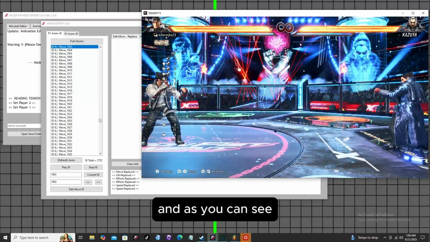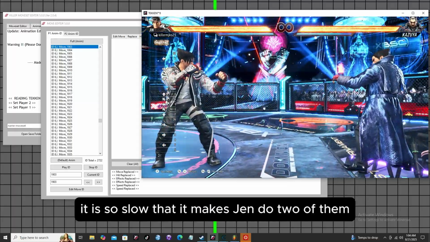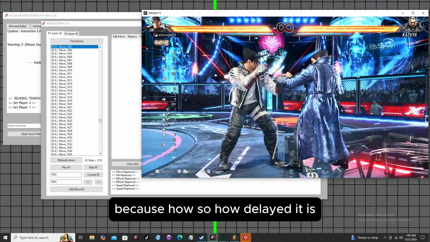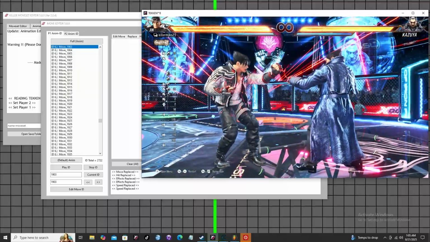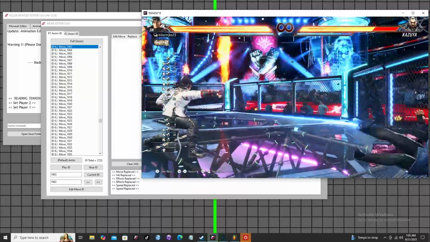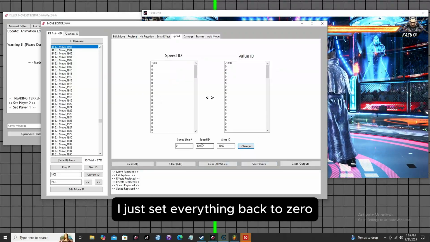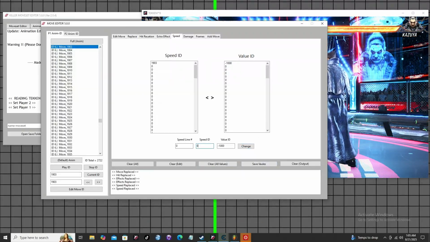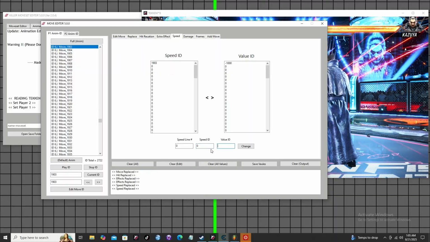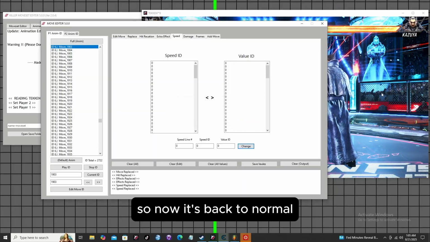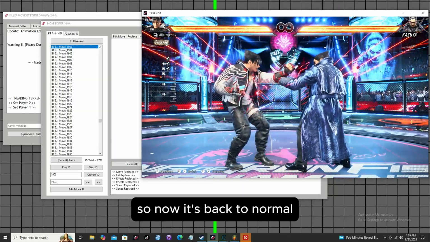And as you can see, it is so slow that it makes Jen do 2 of them because of how delayed it is. So if I wanted to set that back to normal, I just set everything back to 0. And push change. So now it's back to normal.